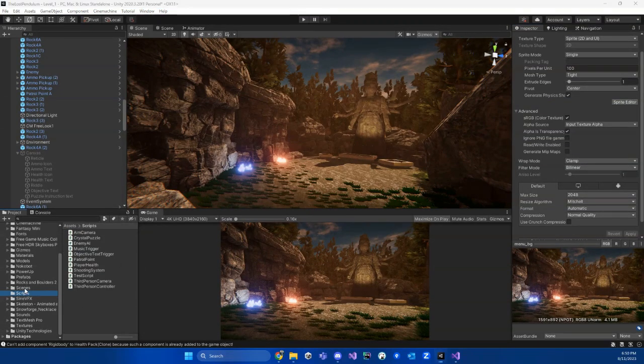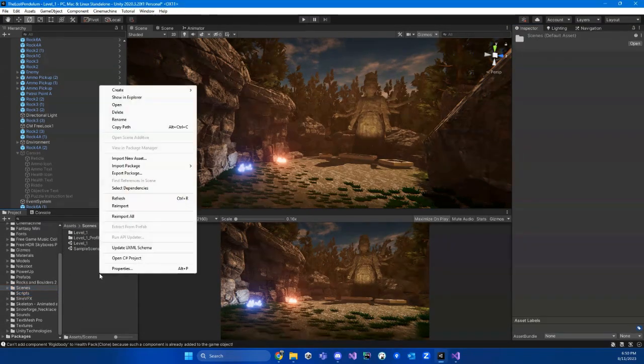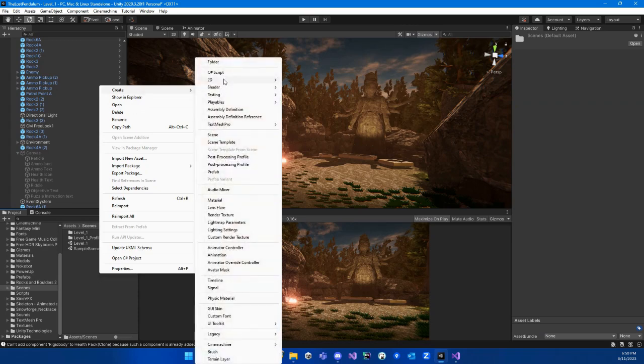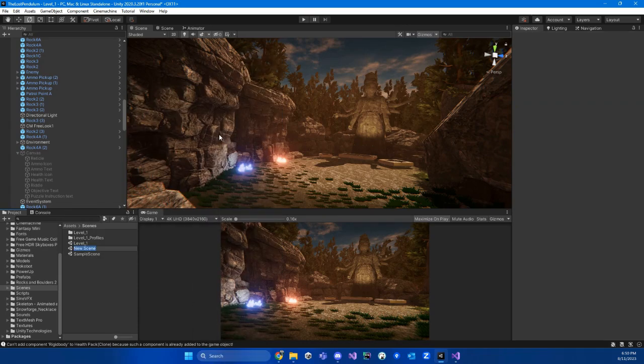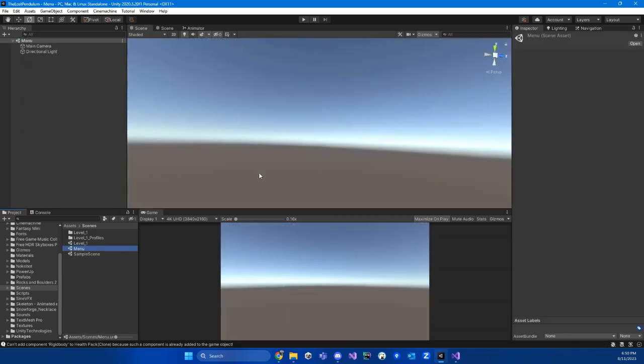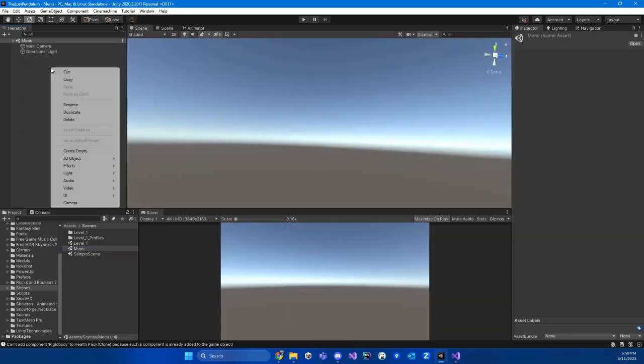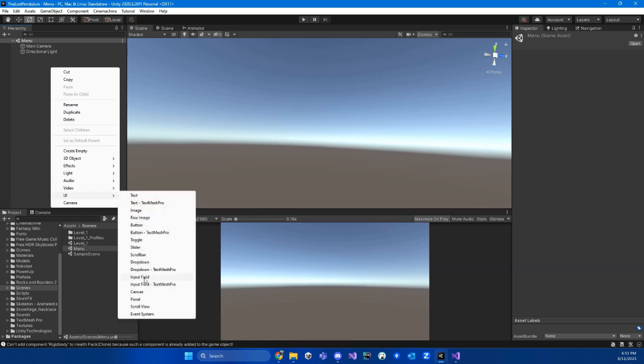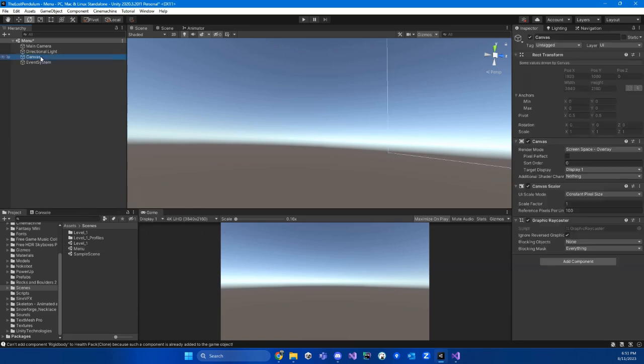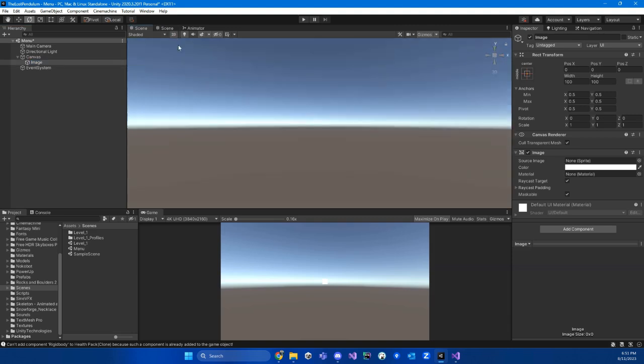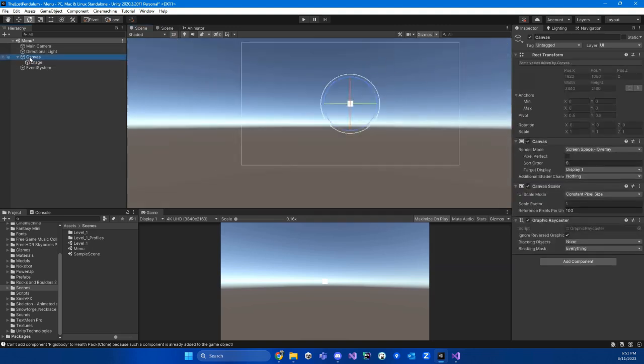Exciting. So go to your scenes folder, guys. Right click here, create a new scene. All right, let's call this menu. Awesome. So double click on menu, and it's a fresh new scene, guys. What we're gonna need here is right click, UI, canvas. You guys already know this. Right click canvas, UI, image. Let's go into 2D view because we only have a 2D view here. We don't need anything else. We don't need a 3D view.